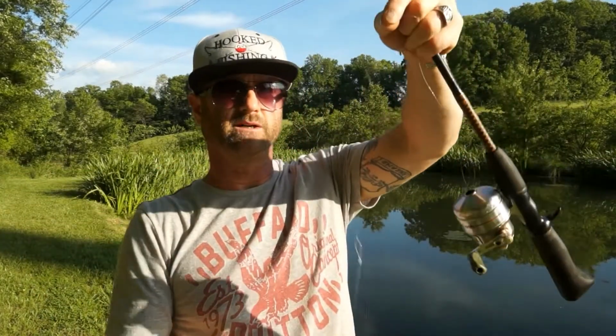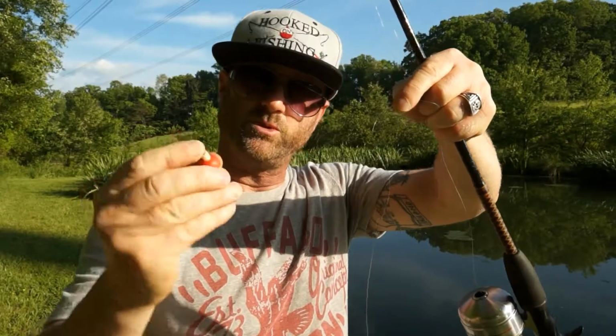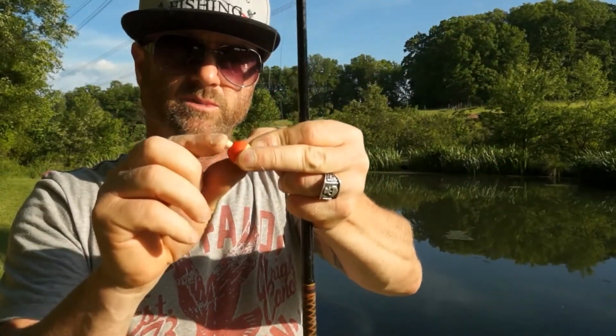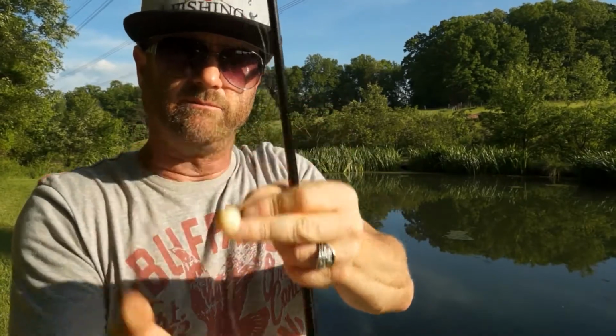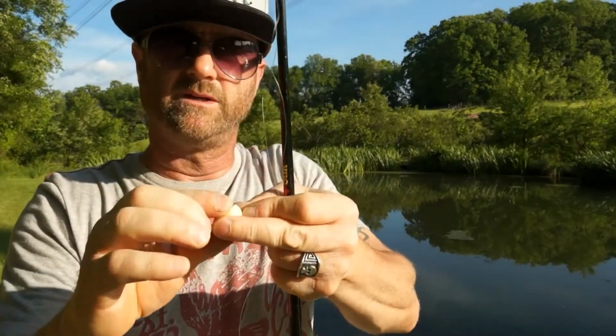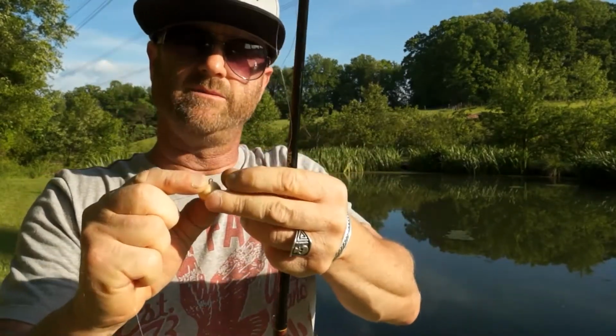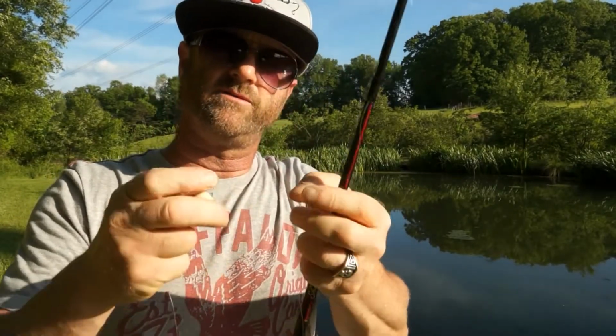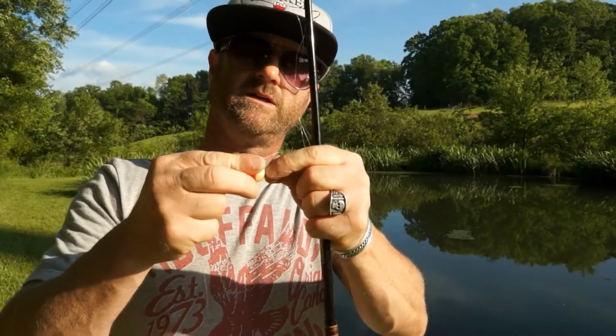That's plenty deep enough. And we're going to take this, you just push the top in. It's like a little pin. These bobbers have been used and abused, but you push that pin in, and whoops, and the bottom comes out. So we're gonna hook that. You put that little hook around the string. It's gonna be hard for you guys to see with this camera.